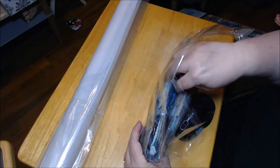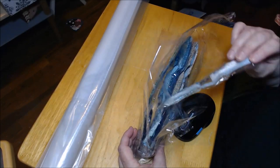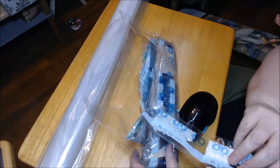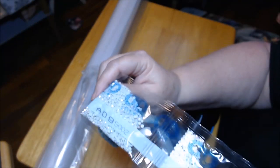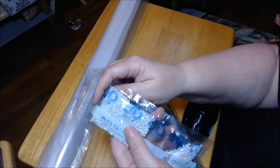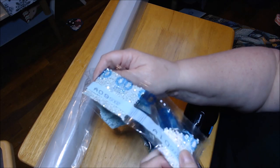So I will take out a color of wax drills. Oh my god, you guys, this one has more ABs in it. Oh! I think Stitcherista showed this. I don't know if you're going to be able to see it. Oh, look at that. You can see how sparkly those ABs are. So there's two AB colors that I can see right off the bat: there's this 5002 and 5001.